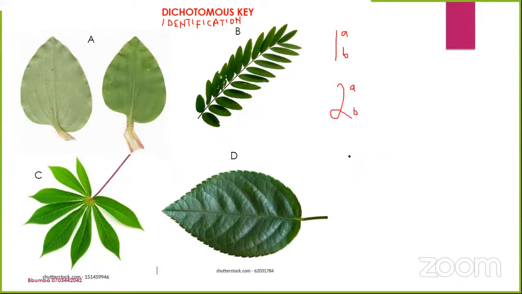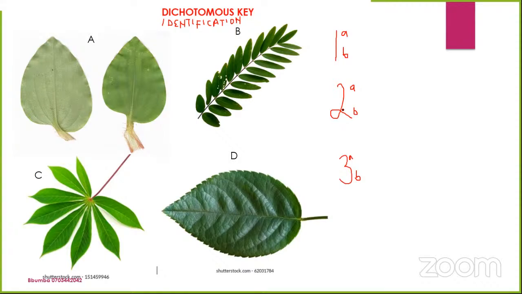We are calling them couplets because they are made up of two portions, which are A and B, because a couple, I think you guys know what a couple is. A couple just means two things that are put together. When they say you guys are a couple, it means you are two who are together, okay?